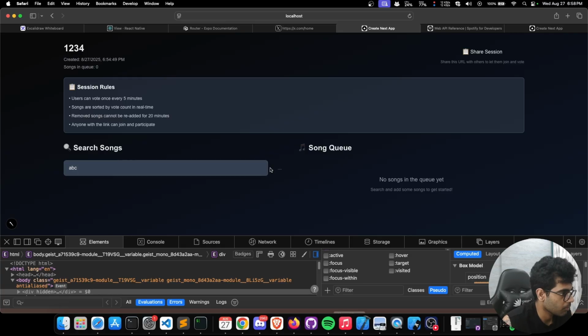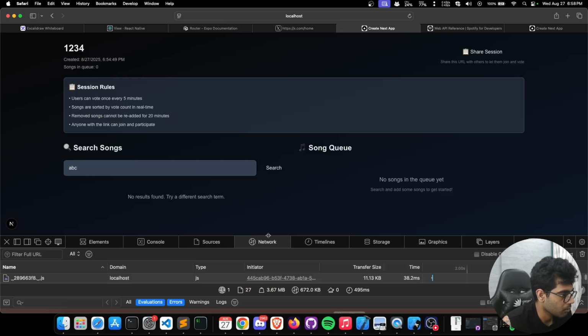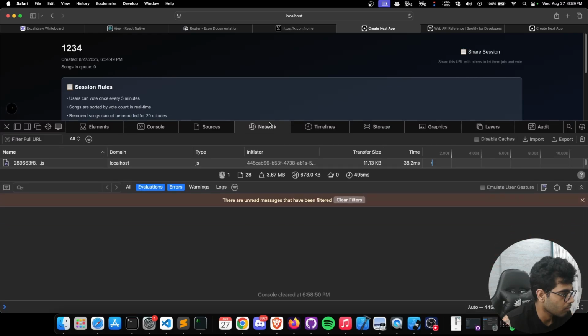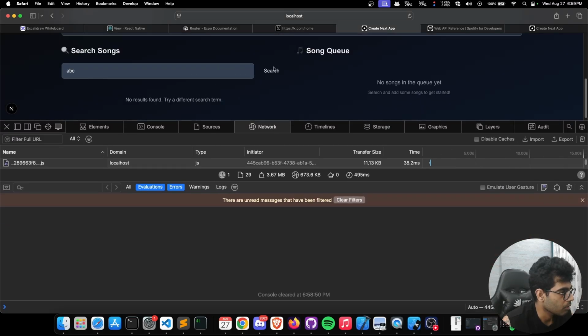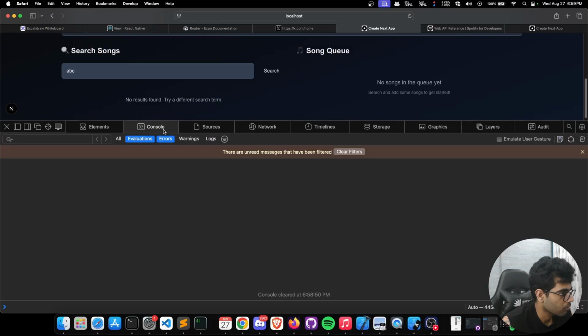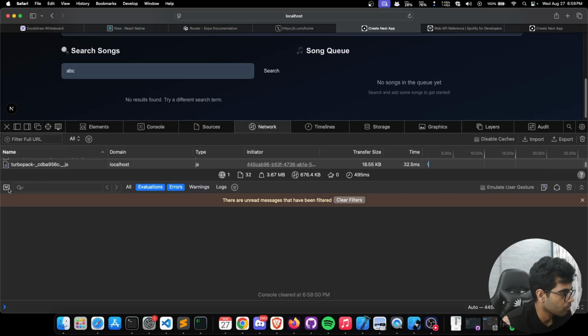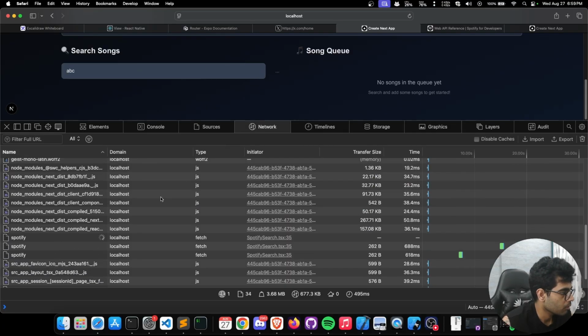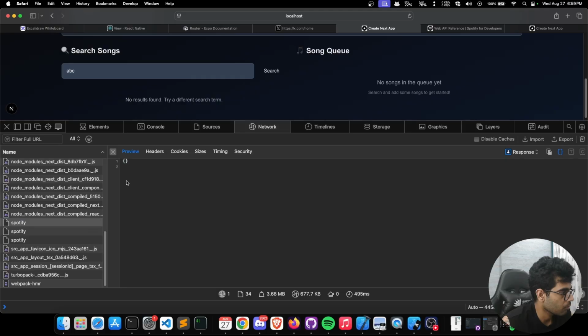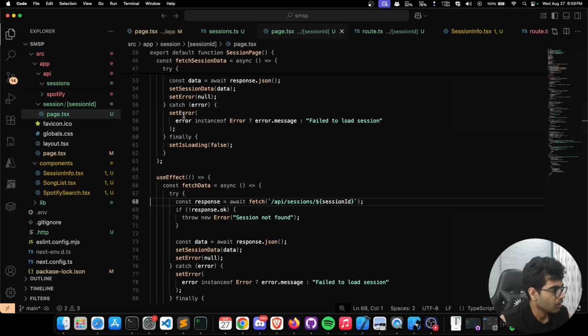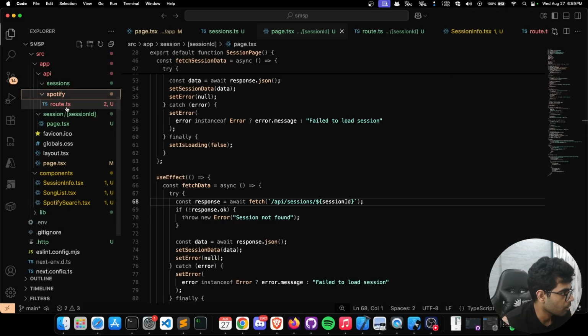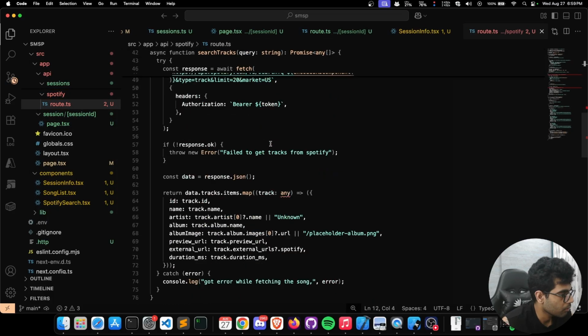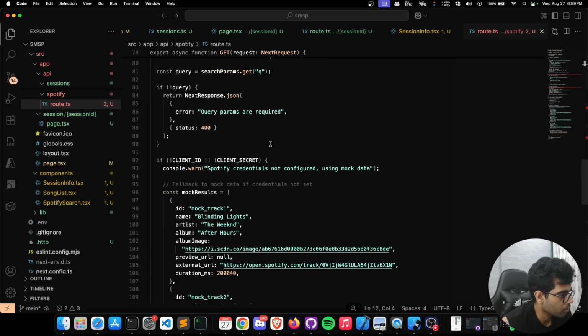So if I search for ABC now, it's not giving me error, but let's see the network call to see if that even went or not. Let's try to do ABC search again. Network log is not coming apparently. Oh, that's because it is hidden. How do I scroll it down over here? Yeah, so let's do ABC and search it down. Spotify fetch, it's giving me empty error. Let's check out the Spotify API and see here. Am I returning something wrong?